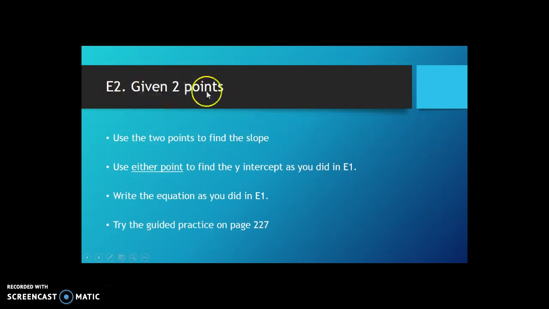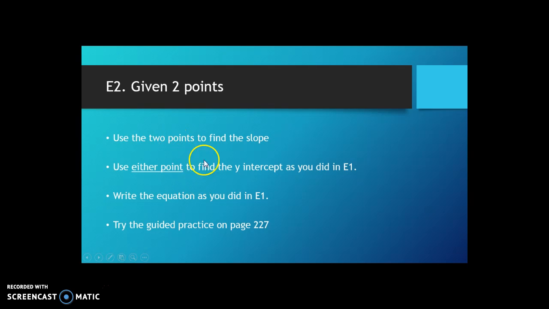So in example 2, we're given two points. All right. So really, this is the same problem, except we're going to use that slope formula to find the slope. They're not giving us the slope. Okay. So again, I want you to understand that once you find the slope, y2 minus y1 divided by x2 minus x1, you are then in an example 1 problem. All right. So the only thing new to this is finding the slope, and you already know how to do that. So really, we're just talking about you guys working through a procedure.